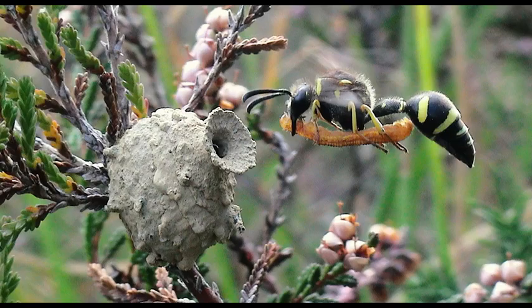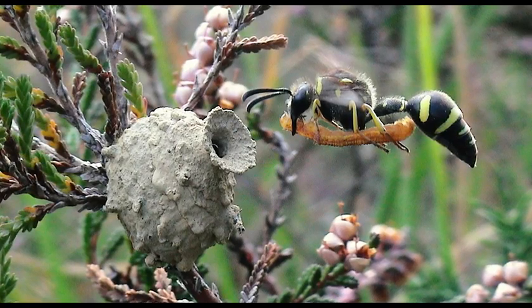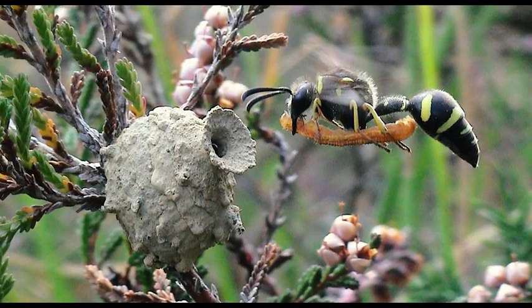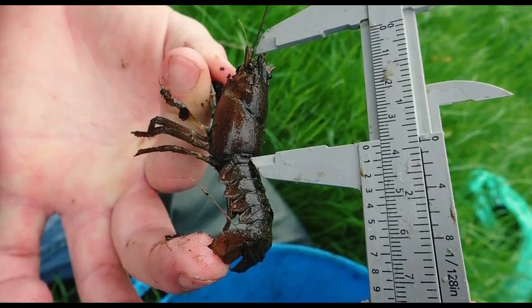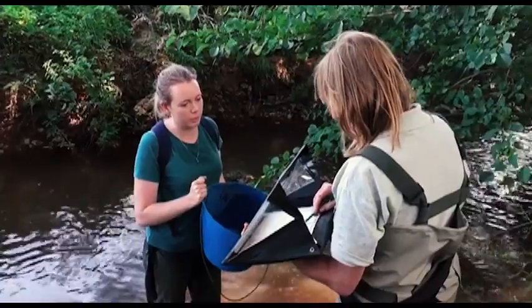Yeah. But the heath potter wasp, have you ever seen one of those? No, I've heard of it. Pretty impressive thing. That was very popular because it just looks so stunning, but a very difficult thing and very specialised habitat. But what species have you sort of...? So one we've got that's interesting is the white-clawed crayfish. It's our native crayfish. Right. The last place in Devon is on the River Colne again. So we've been identifying where they're still remaining and where the invasive signal crayfish is moving in.